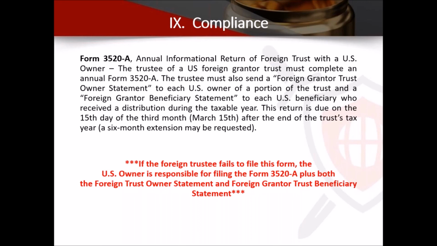The foreign trustee each year has to do a Form 3520-A, sort of the same thing. It's sort of like the foreign account. They have to report this to the IRS. It's informational, but it's there. You need to have it, and this is due March the 15th, so a month before it would be due for an individual. That's important because of the forms that this return sends out to both the U.S. owner and to any U.S. beneficiary. So not only is there an owner statement, there's also a U.S. beneficiary statement. And how do those match up?